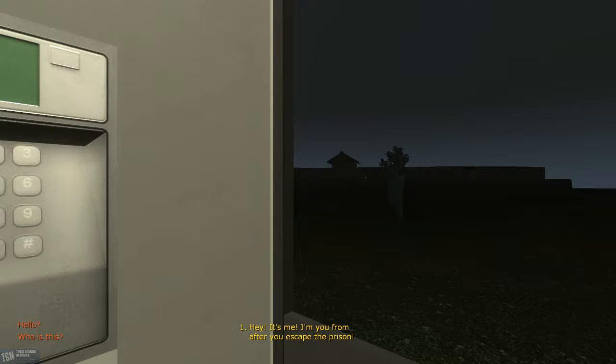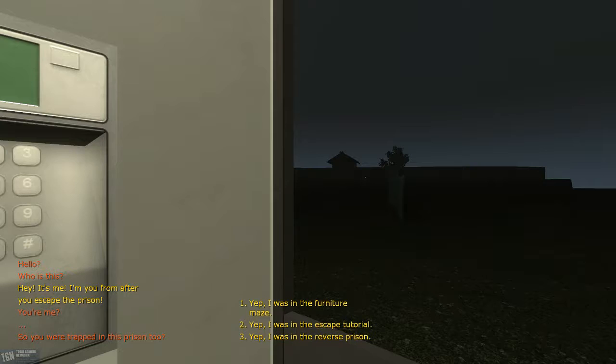Hello, who is this? Hey, it's me. I'm you from after you escaped the prison. You're me? So you were trapped in this prison too? Yep, I was in the furniture maze.